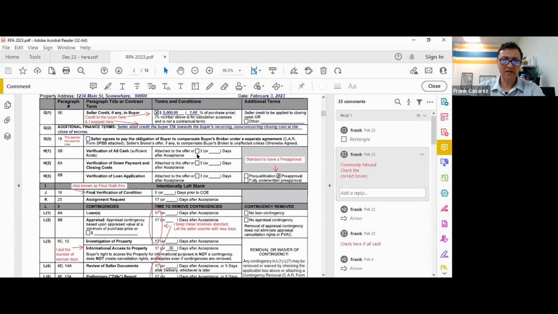Okay, some simple things also that I'm seeing the agents are missing, which is just a couple of boxes to check. Usually you're going to provide a pre-approval to a seller listing agent. What's the difference between pre-qualification, pre-approval, fully underwritten pre-approval? I'm not going to go into deep detail, but pre-qualification could be numbers run that were translated to a lender just verbally. How much do you make a year? I make about this much. What's your credit like? My credit's around here. What do you think you're paying out bills wise? And then a lender can run some basic numbers and give you a pre-qualification just on some verbal.